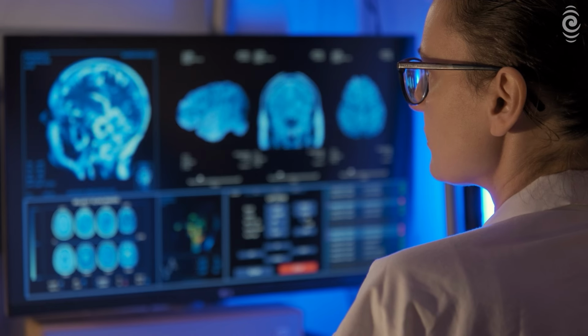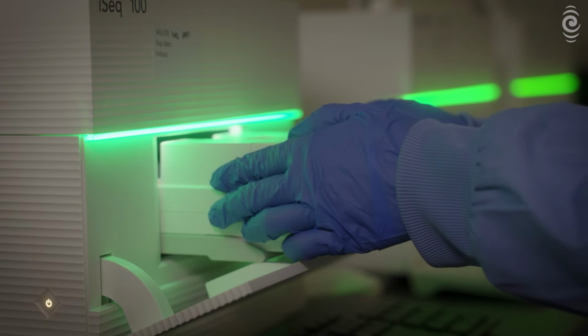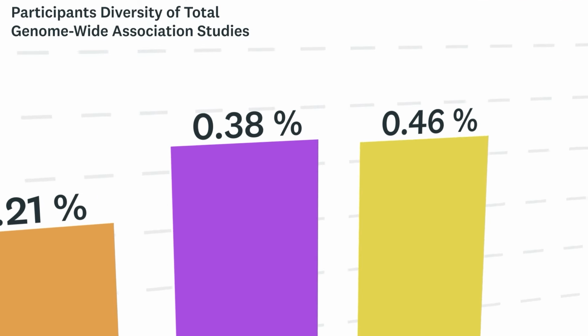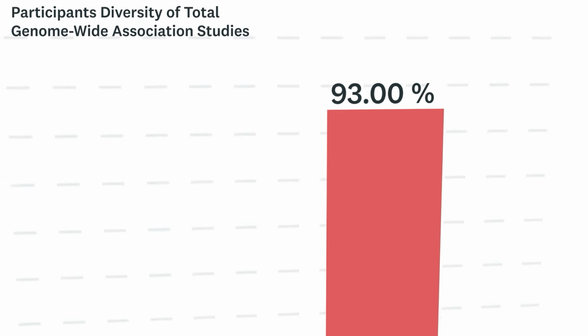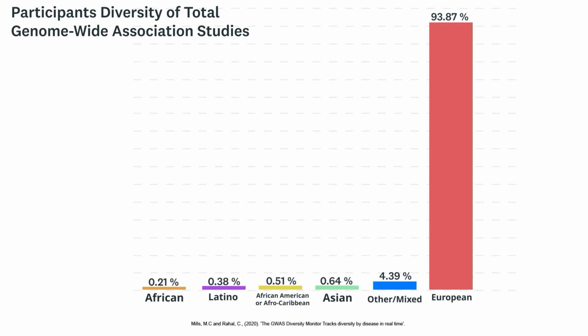And one of my big fears is that with genomics, that could increase that inequity. Because if people are unsure about whether genomics is safe and if people are handling the data appropriately, they're not going to get genetic testing. Right now we have a real challenge in that we don't even know what the baseline genomics is for large parts of the world. Genomics is very unequally applied in terms of our knowledge, and that's going to limit the achievement of equity in our therapies.